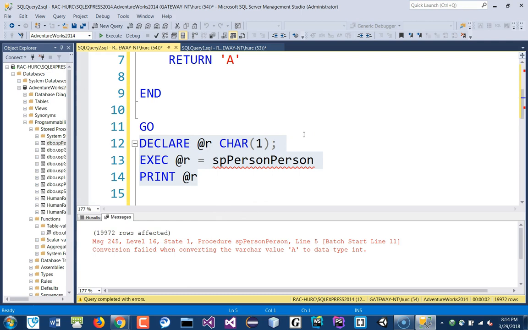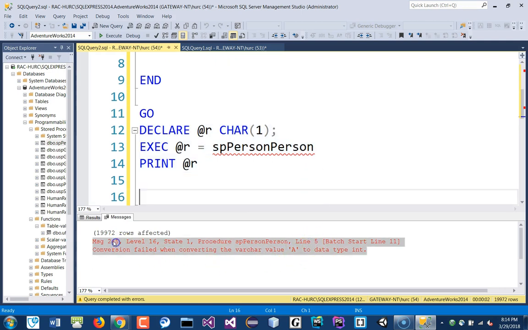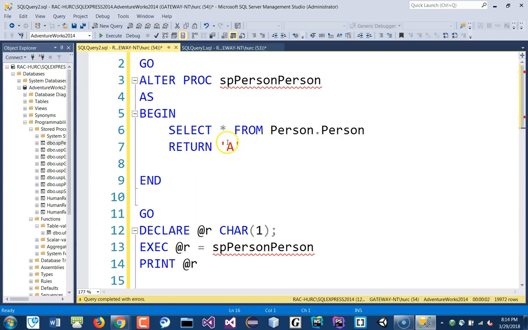And I have a chart somewhere to show you all the different numbers to return when you get an error. Like these, for example, give you a message 245. What that is, it's kind of like those error types. Okay. So that is what the return is for.